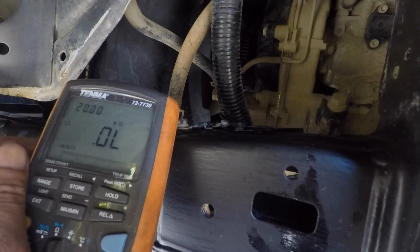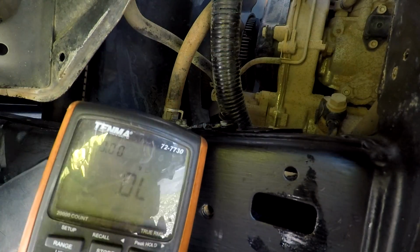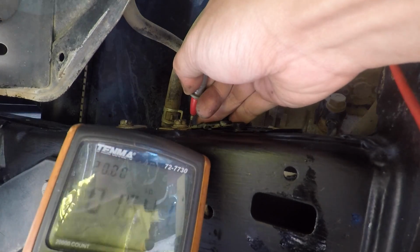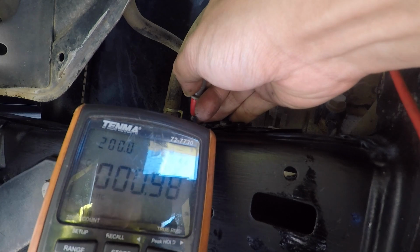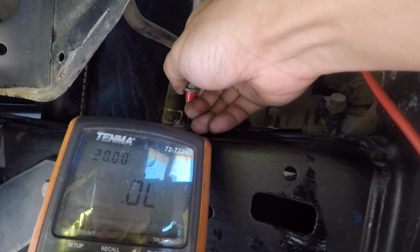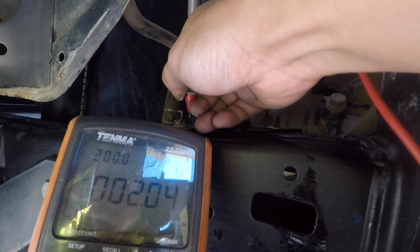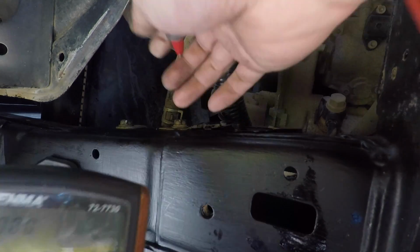We just want to make sure that we've got good ground. So let's have a look. We've got the negative terminal wedged in, and just going to check on here. That's pretty good. 0.2 to 0.02. A good connection on here. 0.2 ohms. Pretty good.